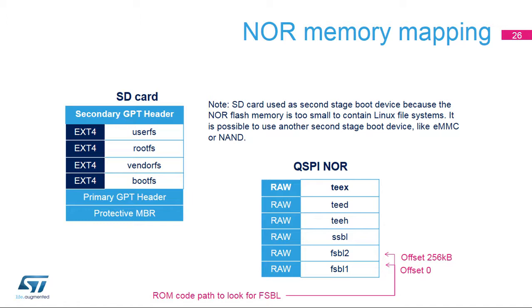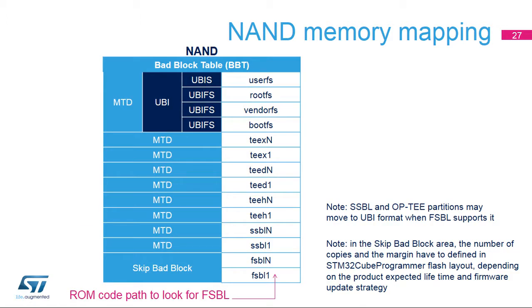NAND flash memory is the cheaper flash technology that exists, but it is also the most complex to manage. Being cheaper implies that it is widely used, and on the other hand, it is important to understand the physical organization of a NAND flash and the two main defects that make it harder to play with. On the physical side, a NAND flash is split in blocks that are themselves split in pages. Each page contains a user area where the data is stored and a spare area used to store metadata. The first kind of defect. Some blocks may be bad.